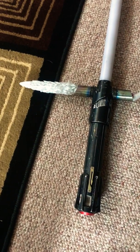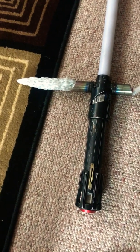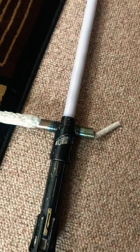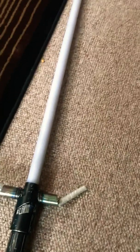And then this one was from Custom Saber Shop. I only know the other one was Ultra Saber, whatever, because I traded a Magic card for it. I didn't actually buy the Ultra Saber. And looking at them, even with the film inside, they pretty much look the same, except for the mid-grade one that this came with.